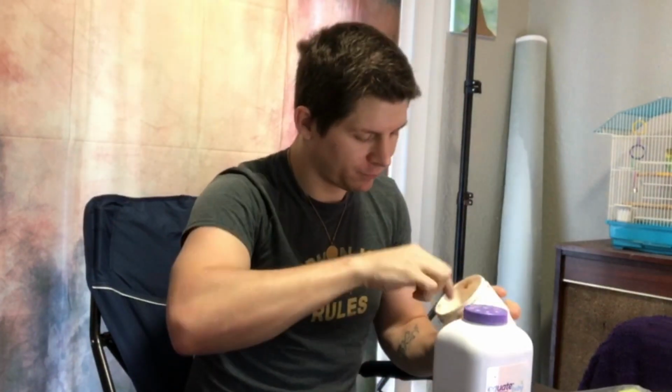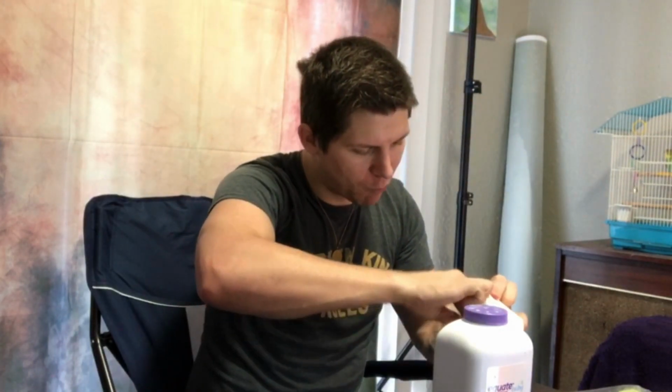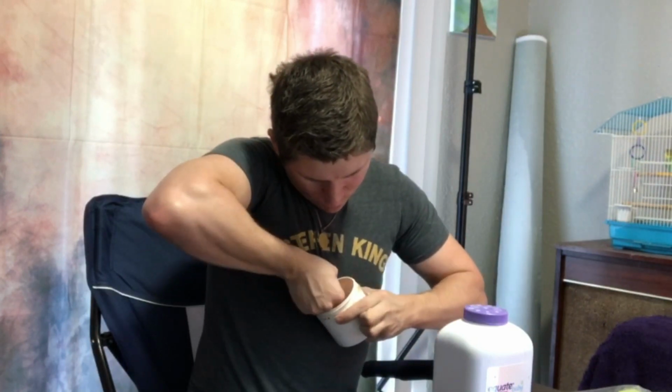Okay? So, first, I use this one little metal tool that is not designed for this. It's just a little multi-tool to peel this stuff out, because it comes out like this. You always want to get more than you need, because you always remove so much excess. When you get it out, move it around in your hands so that it's less of a rock. There you go. Now it's like a little mushy blob.